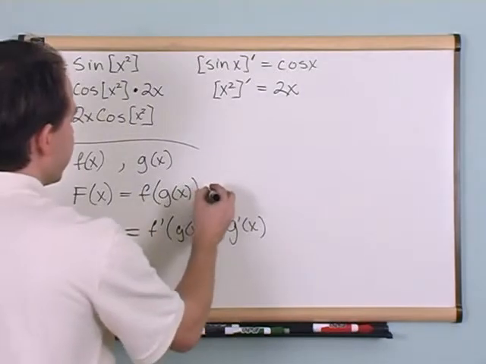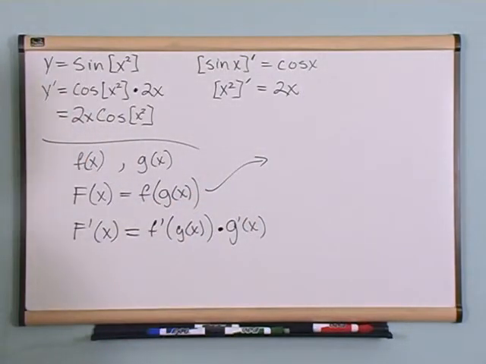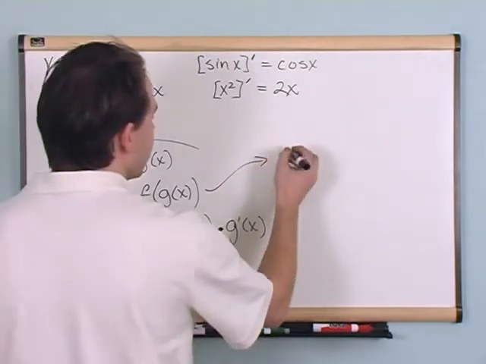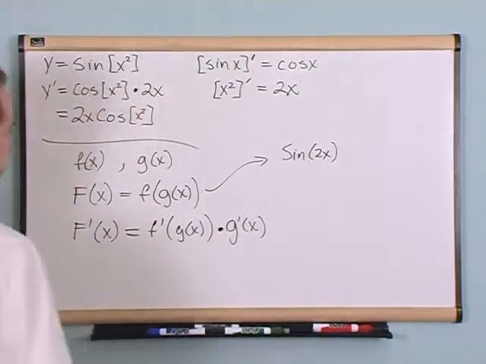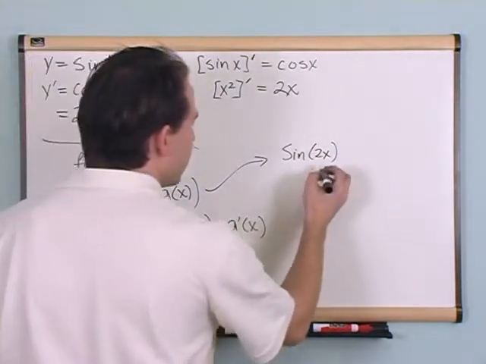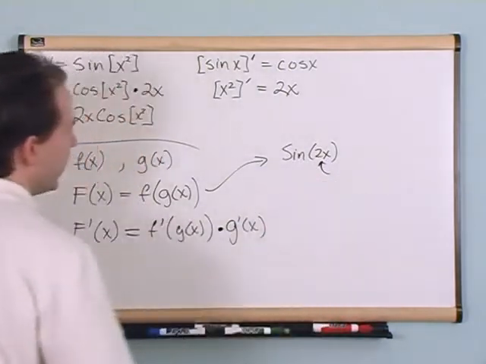So what are some other examples of functions that are nested like this, just to give you an idea of the kinds of things you're going to need to think about? Sine of 2x, that's a nested function because you're tucking in a 2x here instead of a regular old sine x. Okay.